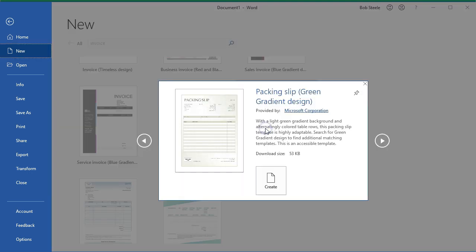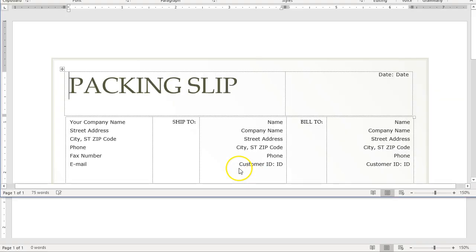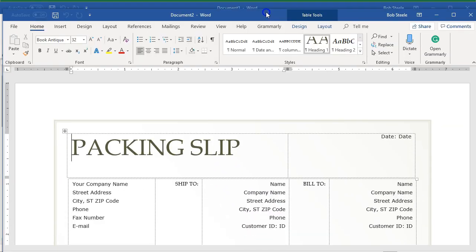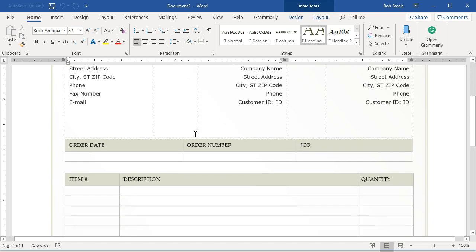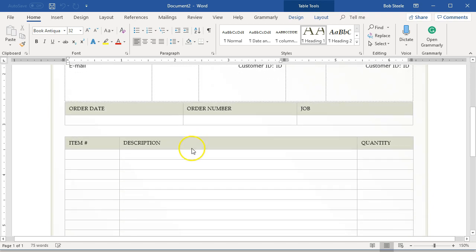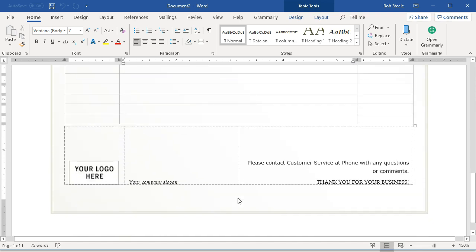So if we just select one of those invoices, then we can take a look at it and make a template of the invoice. We can say, all right, if this is the invoice that we want, we can then customize it, make it our template, and then just use it to bill people, meaning we're just going to type in down here the item, the description, and the quantity, and then the amount will type in here and give us the actual invoice.